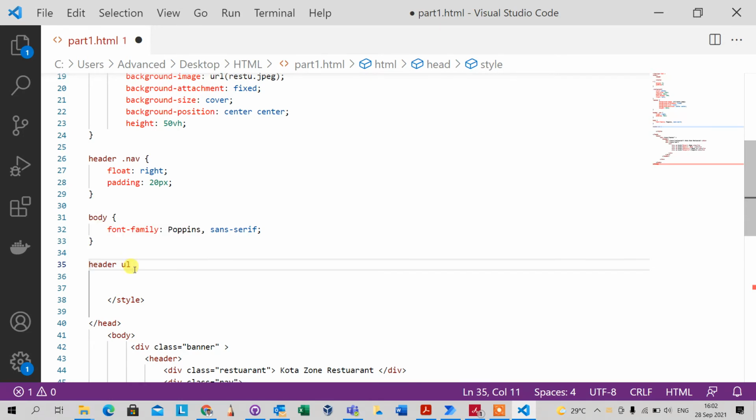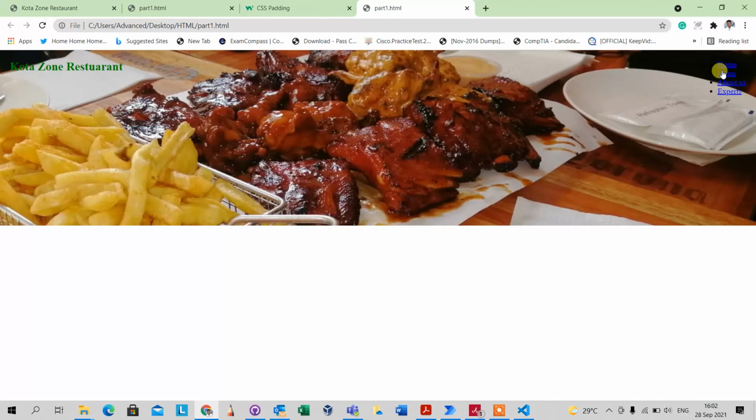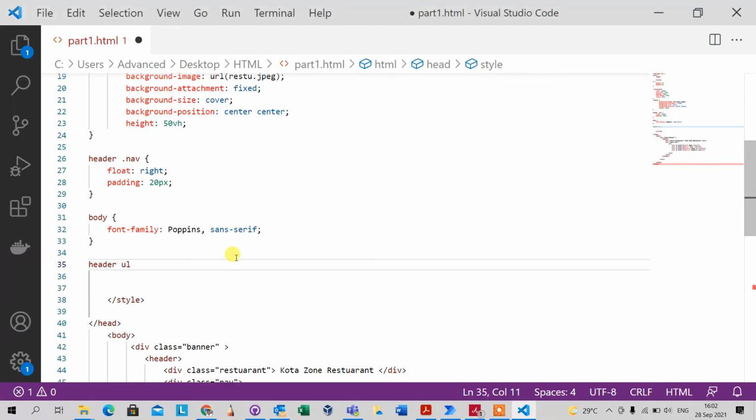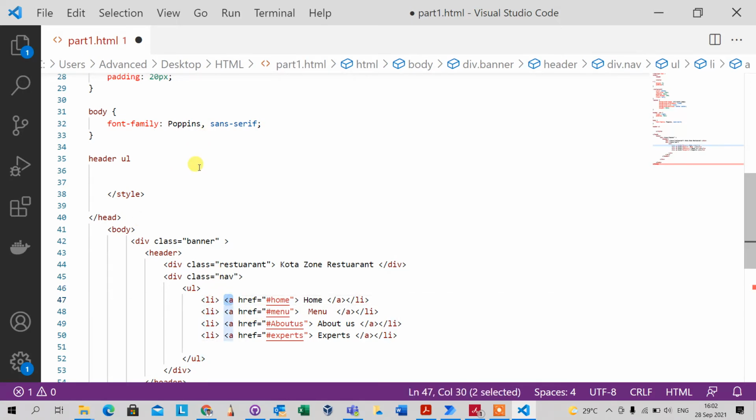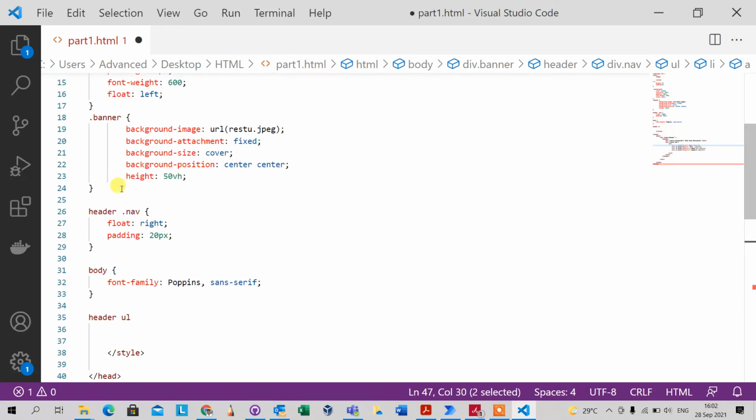So now I have the header. I want to control it now. Where is that page? I want this to be on one line, and I also want to change the color, the font size, and the font family of this, and then align it properly on the side, right? So I have to call it one by one, starting with this tag. I start with the header, move to the unordered list, then the list, and then go inside the anchor tag. So that's what we want to do at the top there.